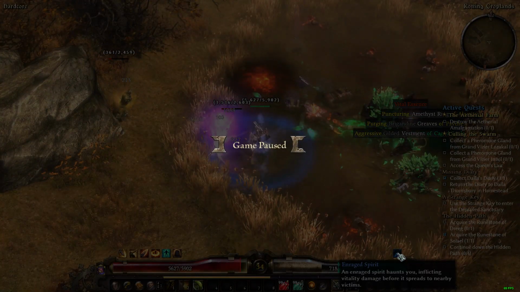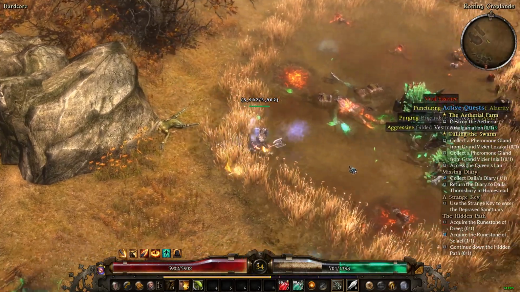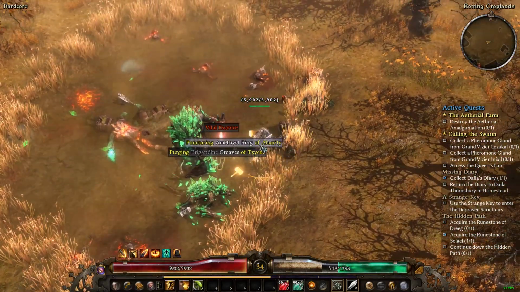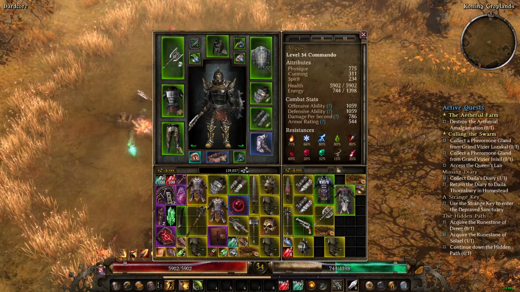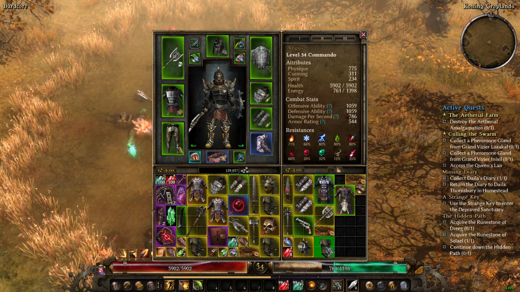Alright, that is Enraged Spirit. An Enraged Spirit haunts you, inflicting vitality damage before it spreads to nearby victims. Well, that's interesting. Alright. Caged Souls, that's a pet thing. Caged Souls, yep, plus 4 bonus to all pet attacks. Alright.